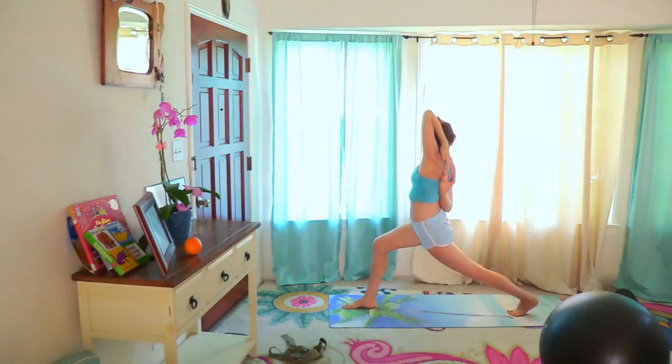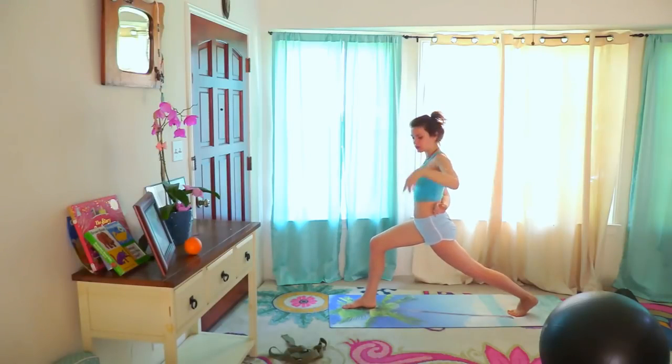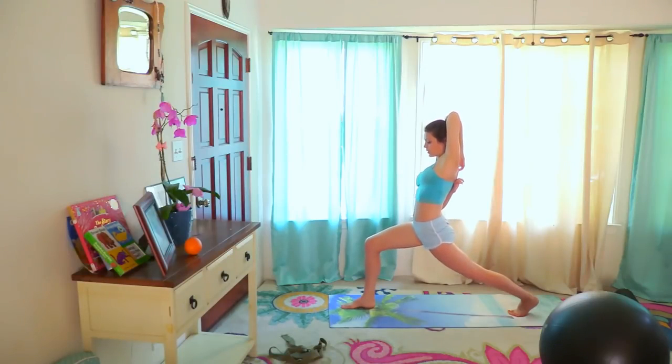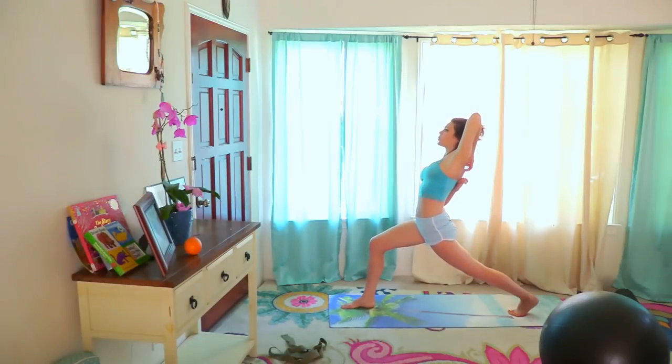See if the hands can touch behind, otherwise you can use a strap or just grab your shirt if you can't reach, which is quite common. If you can't reach, don't worry about it. It's more common than actually reaching. Holding here, look up and feel that opening. Beautiful release, shake.